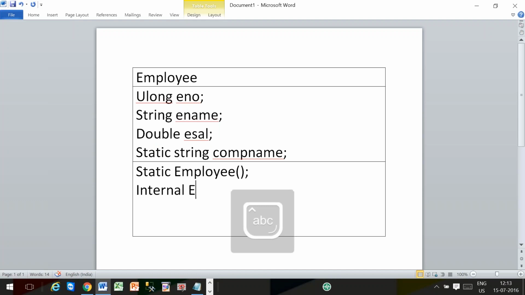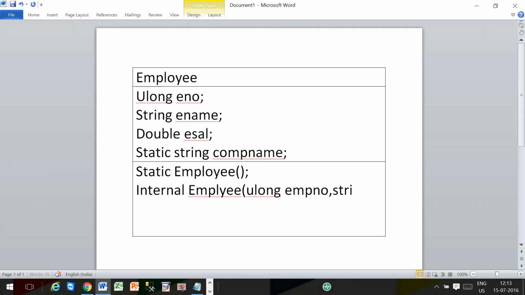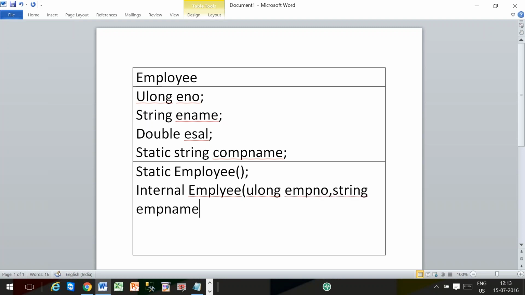Internal Employee constructor with parameters: long EMP number, string EMP name, double EMP sal. And coming to display, you have to display employee number, employee name, employee salary, and company name.